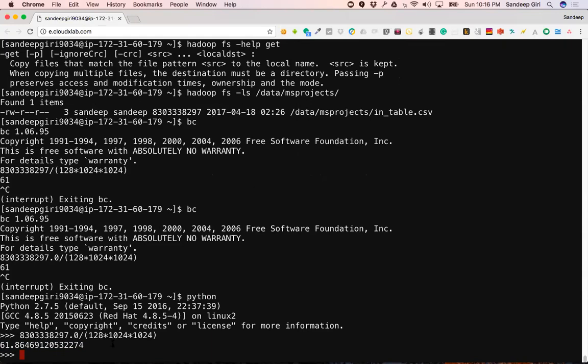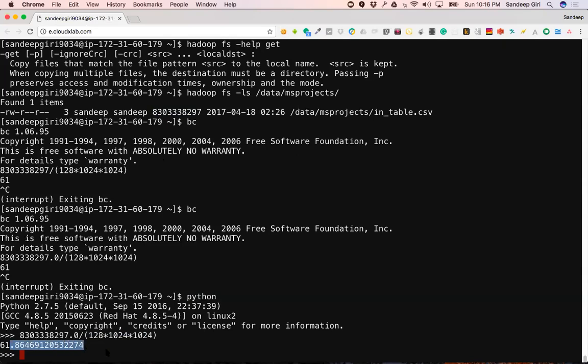Did you get an idea? So when we ran hadoop fs -ls in this folder, we got the listing of this file and its size is this much. We divided that by 128 MB and we got this. That means there will be how many? 62 blocks, right? Because we can't have a 0.86 size block.